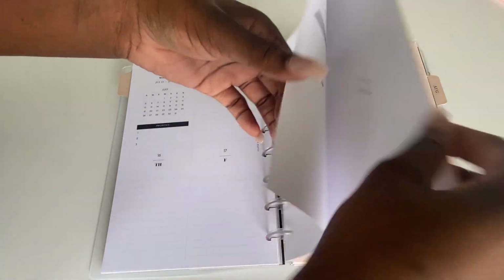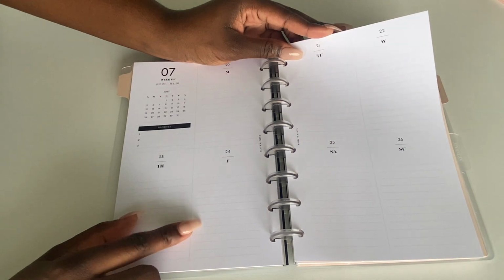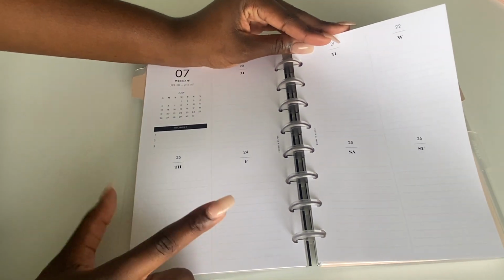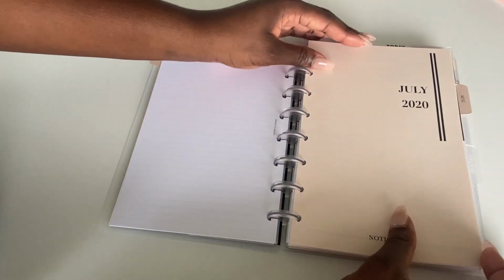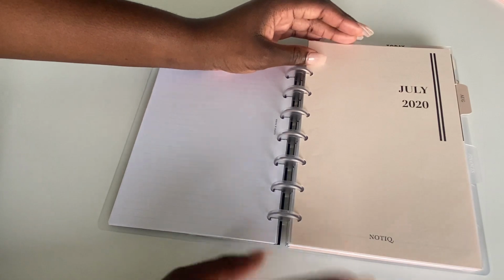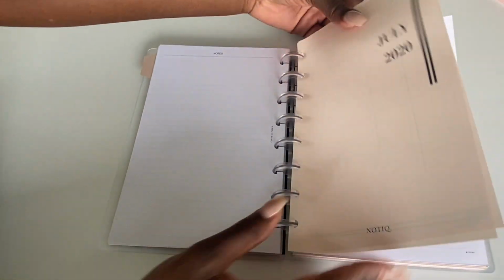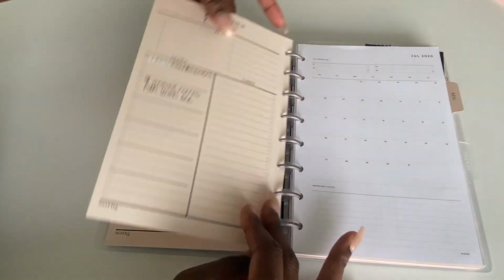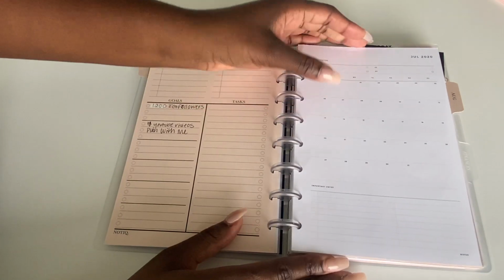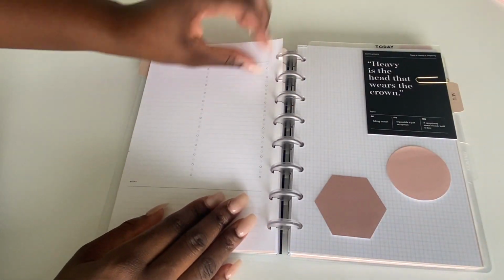Super cute. And the reason why some of these are not filled out is because I was using it in my A5. I just got these half letter sheets today, so I'll be switching to these tonight. And then these are the inserts I was using before, but honestly, I wasn't even really using these. These are from NOTIQ, the monthly layout from NOTIQ. And then this is from 8th Lotus. So I was just holding on to these.